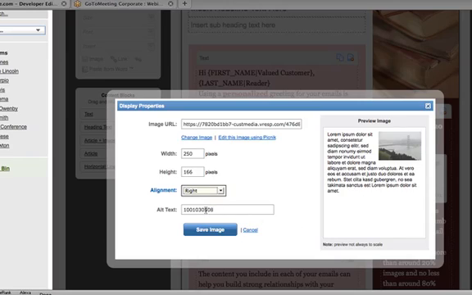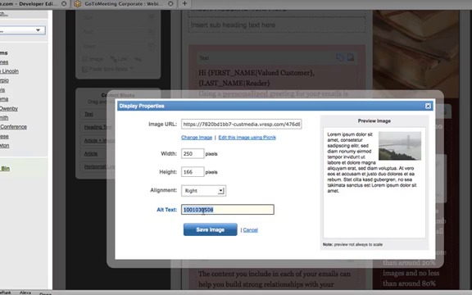The other thing to note here is the alt text. The alt text is something that's put on the back side of your image, and it isn't something that you really see, but if your recipients happen to have images blocked on their side, which, as you're probably aware, most email clients these days have as an option, instead of seeing a broken image icon, they're going to see whatever you put as the alt text. So this is a great way for you to be able to communicate more information to your recipients.